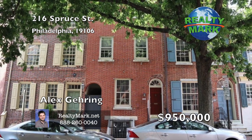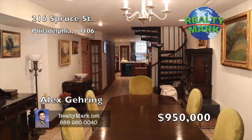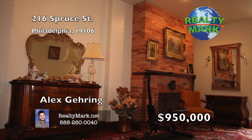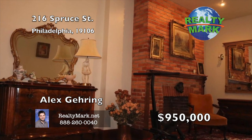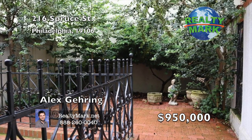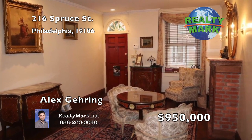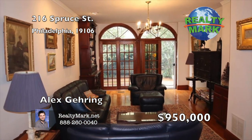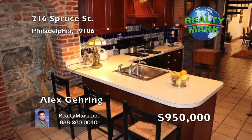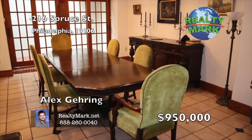Here is your chance to own a piece of history. This beautiful historic Society Hill home has it all — meticulously maintained in a prime location with easy access to the amenities of city living and a walk score of 96. This spacious three-bedroom home has old world charm with a modern touch. Original wide board pine floors, 8 fireplaces, crown molding, skylights and a lovely garden are just a few features that make this home so special. Walk inside to find a large open living room with a front sitting area, perfect for entertaining. A fireplace, powder room and abundant natural light provided by double French doors that open to a private terrace and garden. A charming brick fireplace in the kitchen, wine cellar and huge dining room with glass doors leading to an outdoor patio.